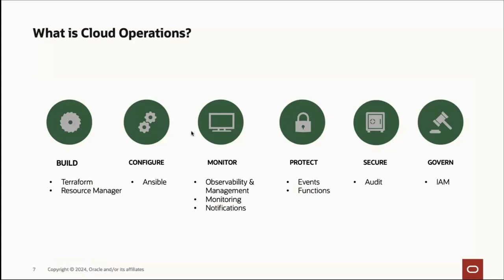And then lastly, we have governance. This really is something that is going to be throughout all of these different steps that I just described. It's one of the first things that you're going to be doing in your tenancy, making sure that you are setting up your identity and access management instance. You're making sure that you have the proper users provisioned as well as placing them in groups. And you've created several policies basically allowing these groups to have access to resources in your different compartments. So none of what I described is really possible without having this governance piece in place first.